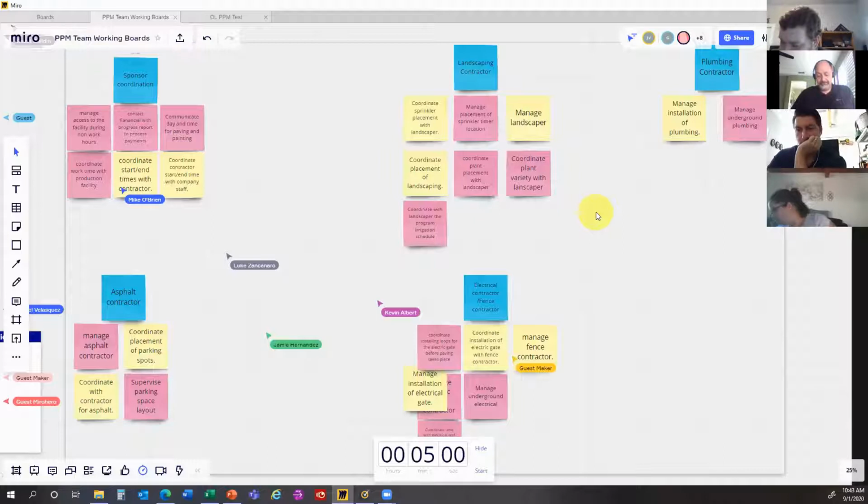So all that's going to be is a standard template that you drop into every single project that you do. What's going to change are the specifics. Like in this case, you got landscaping, so you're going to add that. You got plumbing, you got electrical. You may have a category, let's say you're swapping out equipment, that has electrical, not fence electrical, but electrical. Then you can define the specific task for that project, what electrical work you're going to perform.